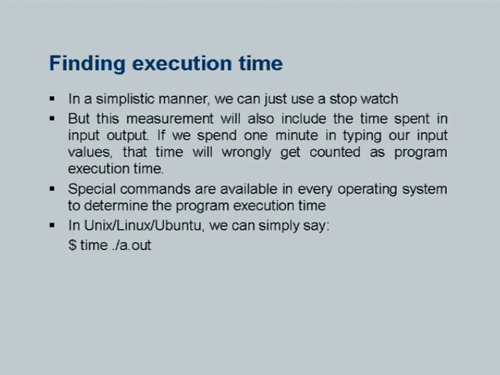How do we find the execution time of a program? Look at the programs that we have written, or look at any larger programs that you would have written earlier. One mundane way of carrying out this measurement is just to use a stopwatch, or even simply the wristwatch that each one of us has. So basically, when I say ./a.out and press return, I look at the starting time, and when I get the command prompt after completion of the execution of that program, I look at the final time, and the difference would tell me how much time my program has taken to execute.